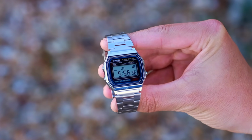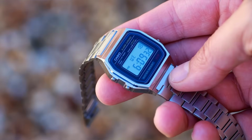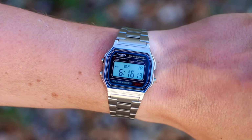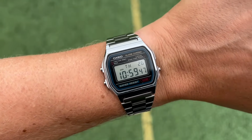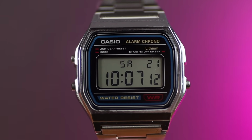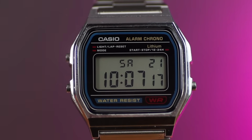Well, the A158. This watch has been in my collection, I would say, for about 7 to 8 years. Still the same battery, and it's just a fantastic, versatile Casio you can wear at any occasion, whether you want to dress up or dress down. For me, it's the latter, usually. As budget Casios go, I think it's got one of the most comfortable bracelets, but I love the design around the LCD display. It is slightly different to the F91W, but they have used similar colours to almost make you think it could be an F91W if it had a silver facelift.